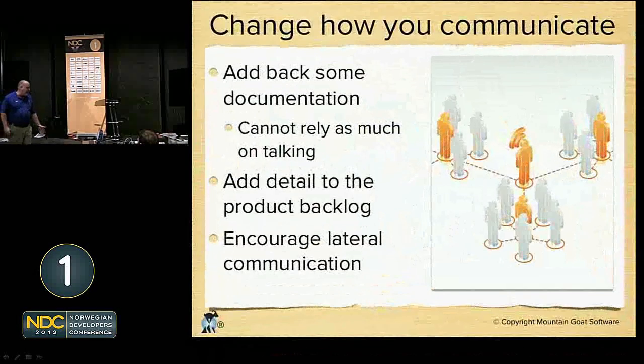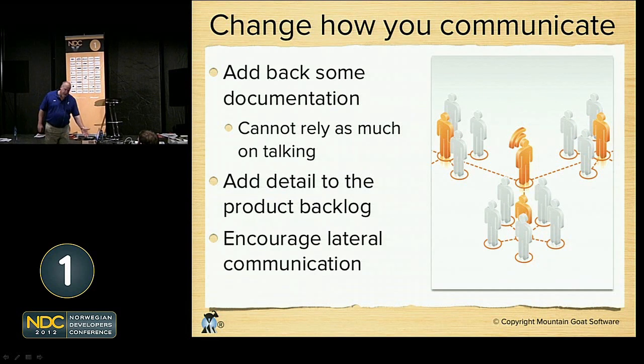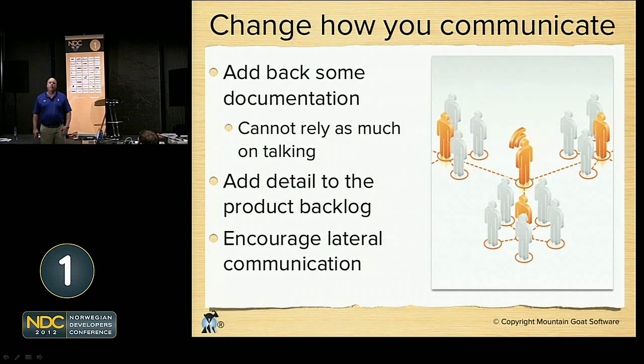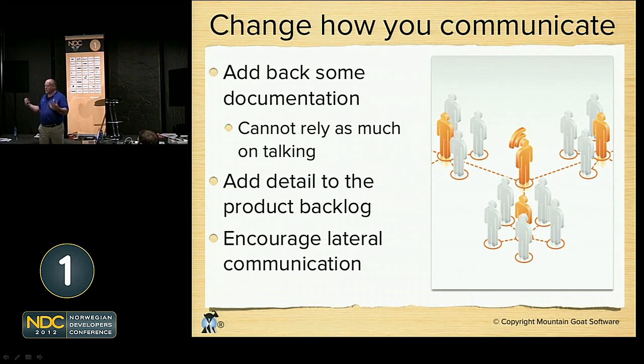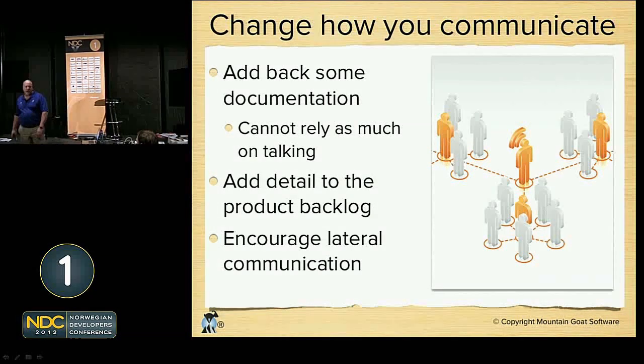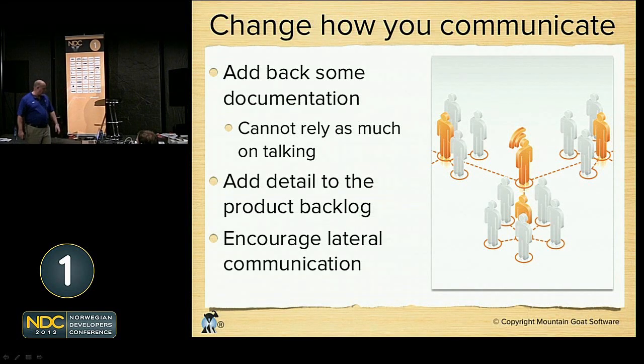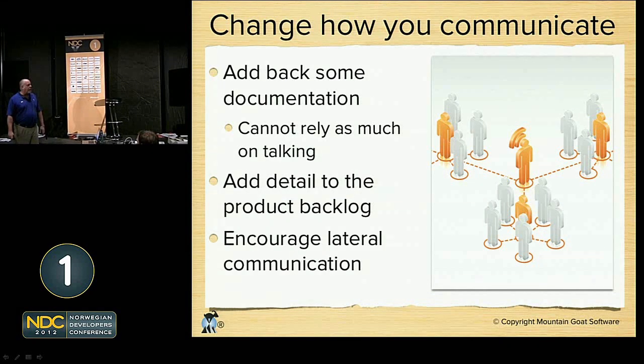When we communicate on an Agile project, when we get large, we're going to have to add more written documentation. I love the idea of face-to-face, of oral communication, but we're going to have to write more. When you scale this up, when you distribute, you're going to have to write more. It's just going to happen. I want to encourage what is called lateral communication. I don't want to have all communication going through our Scrum Master here in the middle. I especially don't want to have that going by RSS, which is what that looks like I've got going on there. So I should probably get that off of his head. I want team members communicating with each other, not every bit of communication through the Scrum Master.